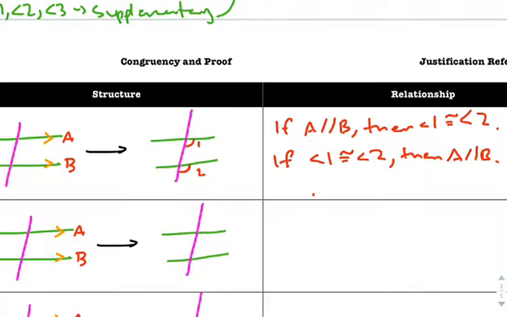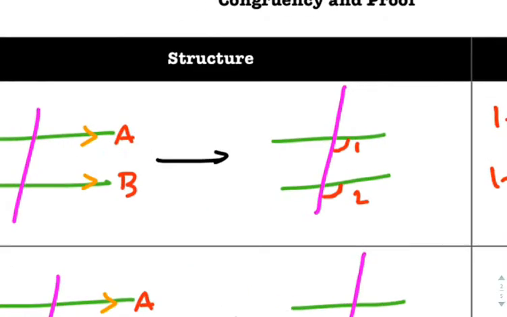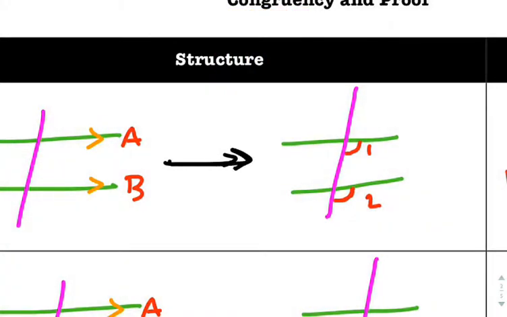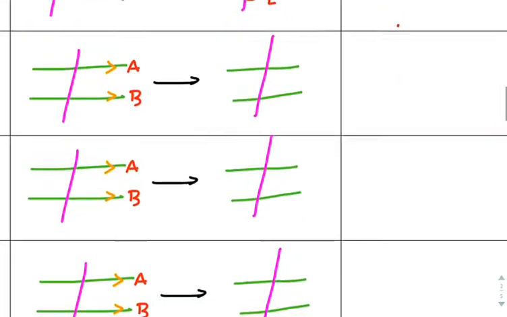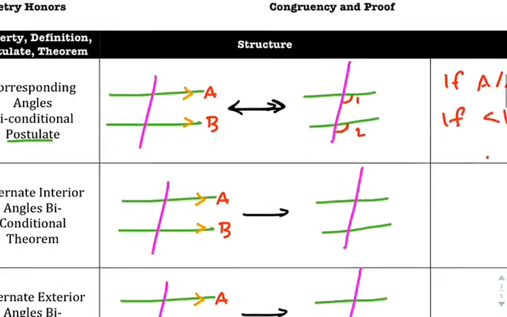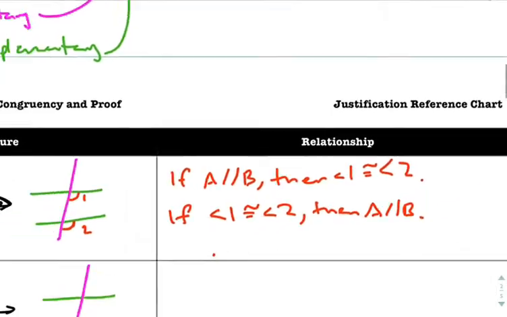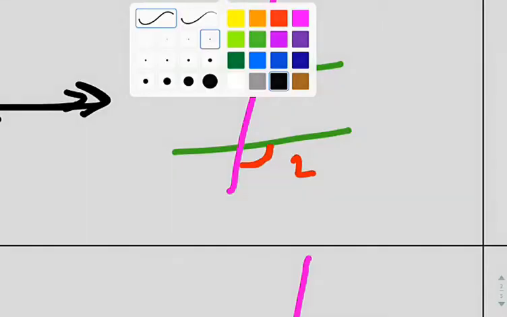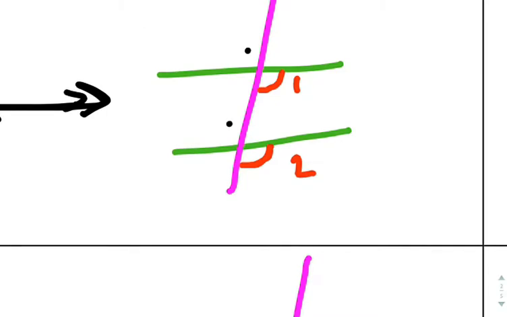So again, this is why we call it a biconditional statement. It's two conditions. You can start at either end. One here and one there. And all we're going to do for the next three is just point out other angle pair relationships. This one was corresponding angles. So I picked out a pair of corresponding angles. Of course, I'd also mention there are other choices, like here and here could be chosen. That's alternate interior. I can choose here and here as well. I can choose this guy and that guy.